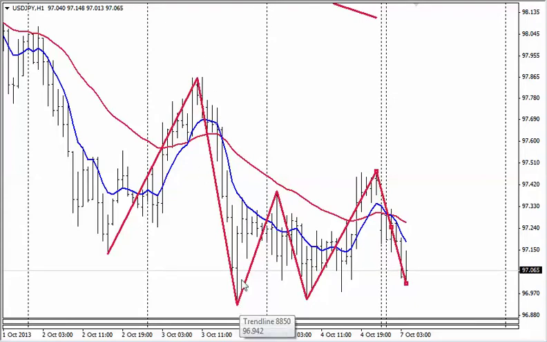Why do I say that? Because it's not until this guy is penetrated towards the upper side that we can validate a complete reversal of the price action. But on the bottom formation, the most important low, which is the lowest low, has not been violated one, two, and three times, meaning that the market is having a real hard time continuing towards the downside. That's good.